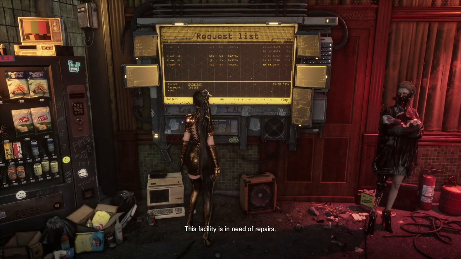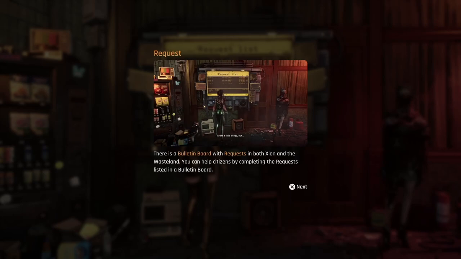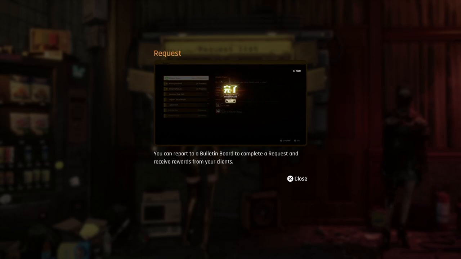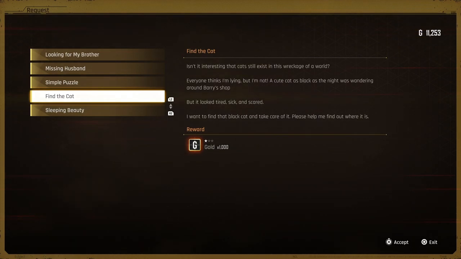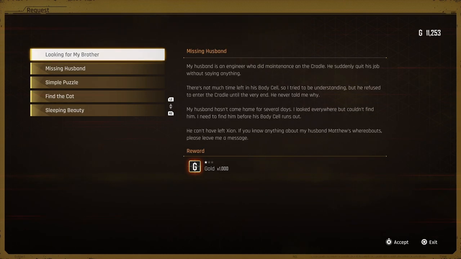This facility is in need of repairs. Anyway, it should be useful in understanding the current status of the city. There's a bulletin board with requests in both Xion and the Wasteland. It helps citizens by completing their requests listed on a bulletin board. You can report to a bulletin board to complete a request and receive rewards from your clients. So these are just, do I have to, oh, so I do have to accept all these.